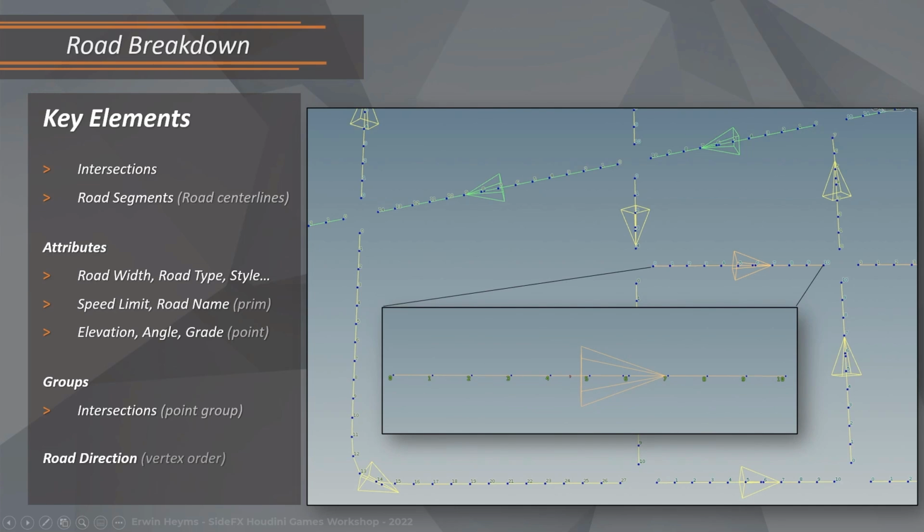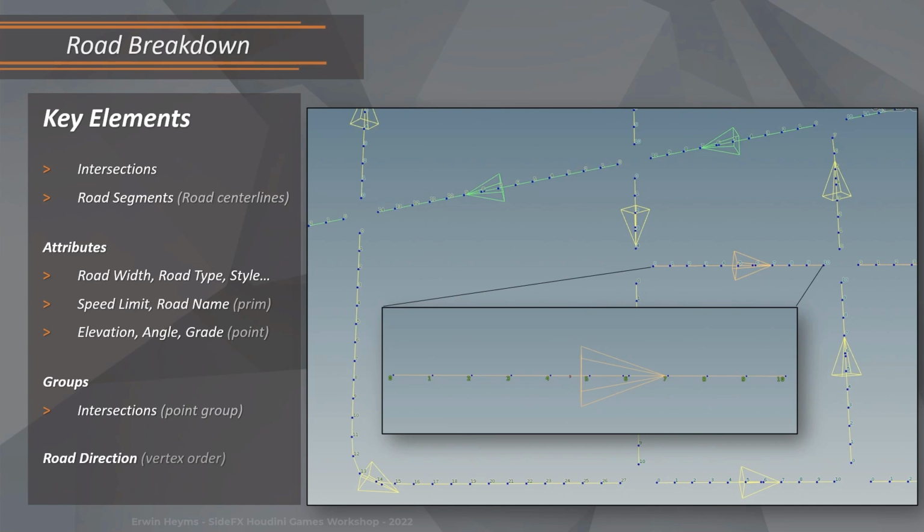However, working with vertex order isn't the most intuitive thing in Houdini because there is no way to view the curve directions by default. You can only do it by looking at the vertex numbers here. And also, some tools degrade your curve direction. Like it's easy to flip a curve around if you start doing operations on it.